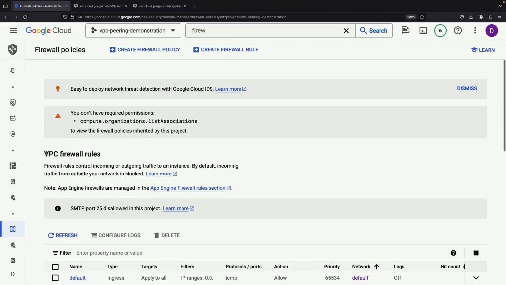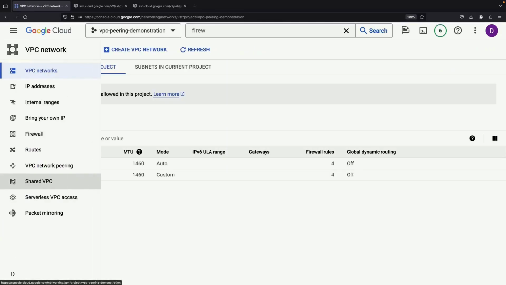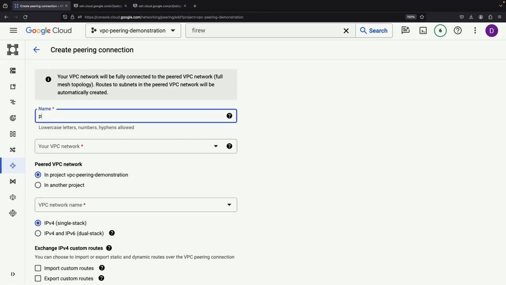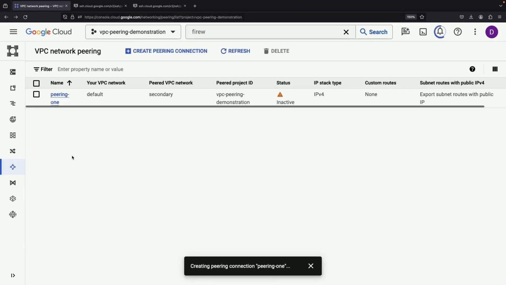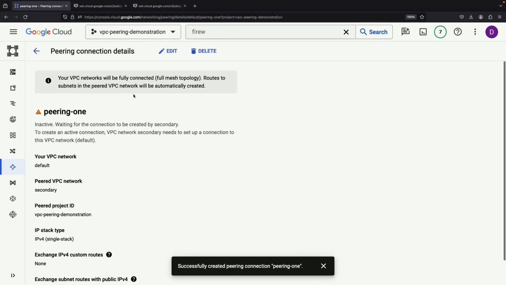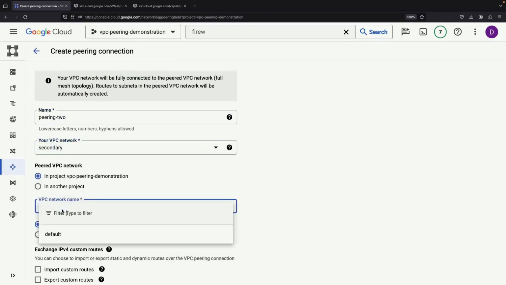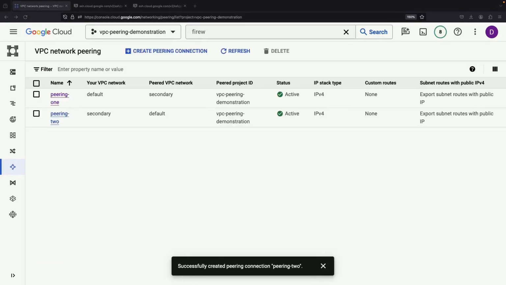Rather, we need to use VPC peering for the bridge and then a specific flavor of firewall rules on top. Head over to the network page, click on VPC network peering, and let's build a connection. We'll need to create a successful peering in both directions from the default to the secondary and vice versa. If you see this inactive status, that typically means you still need the bridge in the opposite direction. The big reveal. We now have an active VPC peering relationship between the two VPCs.